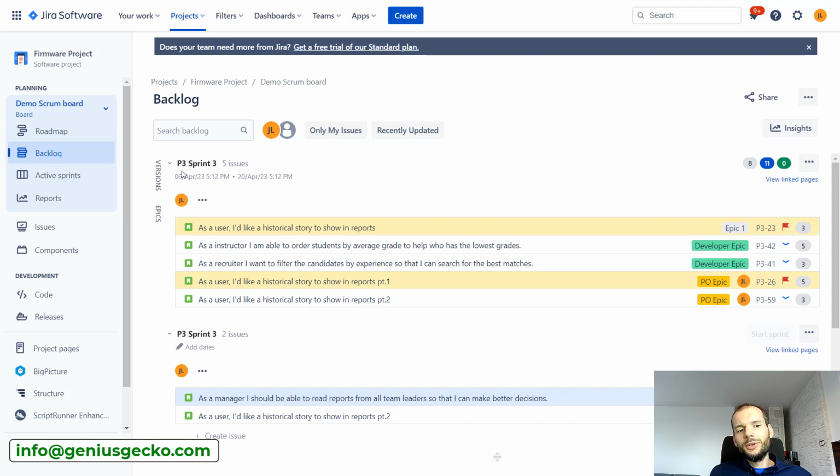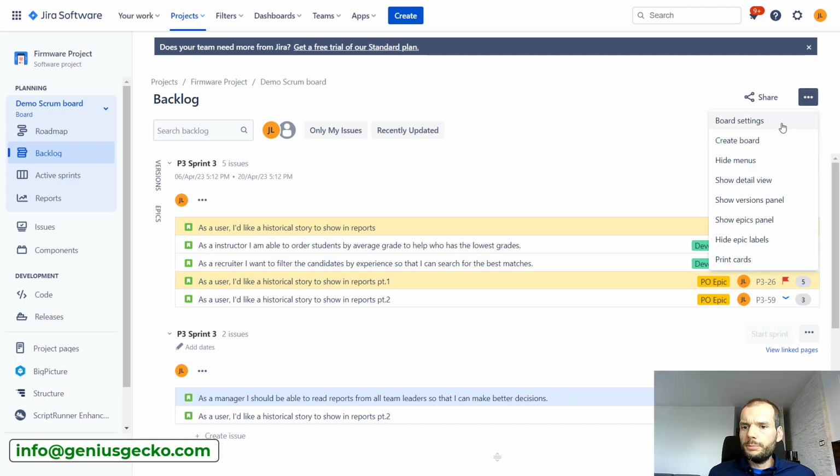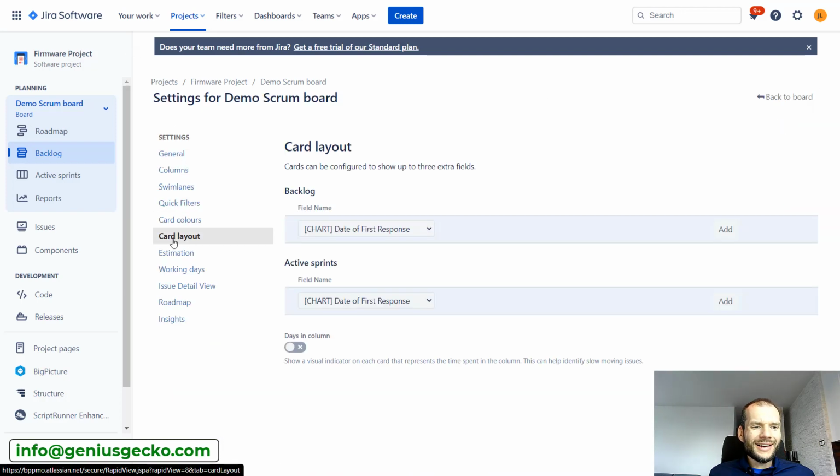So let's assume that we're getting close to the end of the sprint, or maybe before we do that, let's look over here. I told you that from a day-to-day perspective, it's better to use the active sprints board to see what is happening in the sprint. But there are options where you can make this view a bit more useful or information dense. Let's assume that we would like to see some additional information, because this is not sufficient for us. We can go into board settings, and over here we'll have a card layout screen.